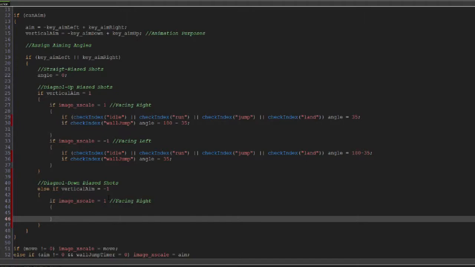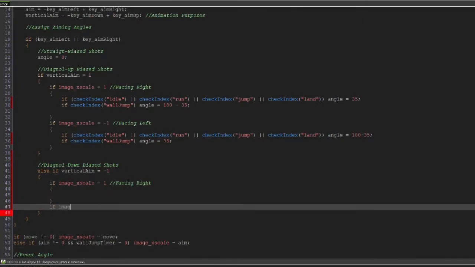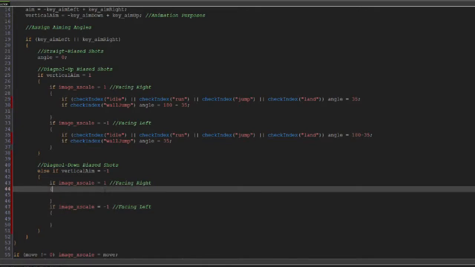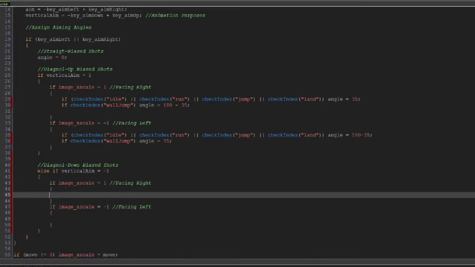Open and close curly braces, and really quick, if image x scale equals -1, facing left. I know I have a malformed if statement there. This just seems to be a habit of mine. My apologies. So for here, the angles are going to be different, and the only time we can aim diagonal down is if we're idling, jumping, or wall jumping. This does not apply for our running animations or in the future dashing and ducking.